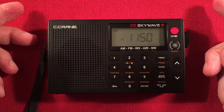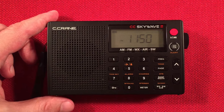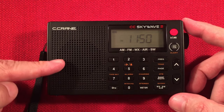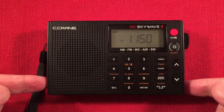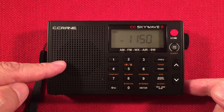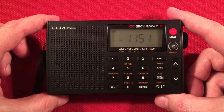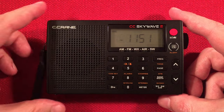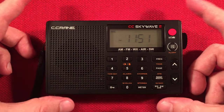And of course, it comes with a carrying case, and I mentioned those headphones being awesome. The only want I'd really have is a better speaker, but everybody wants a better speaker. I understand there are some trade-offs for current and running the AA batteries without such a heavy bass speaker, and that makes sense. Just plug the headphones in. This radio is meant for headphones, and the speaker is kind of an extra thing if you don't have your headphones with you, but definitely use headphones with this. You'll be very happy with it.